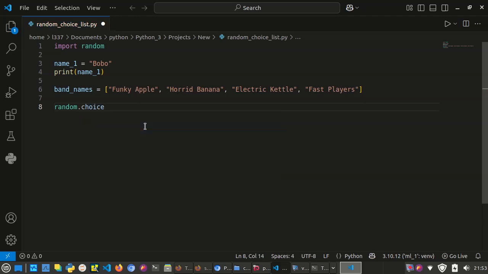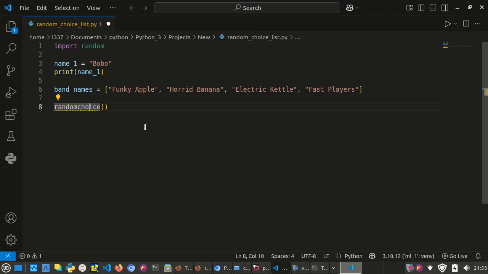There, choice. We want random choice, and we're going to use these open and close brackets there, random choice. This is the code we're using, choice. That's what we're using, right? But you can see it can't find it at the moment. Why? Because we have to look in the sack, and it's in random. So random is the sack.